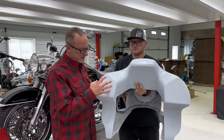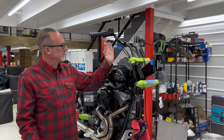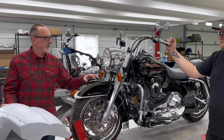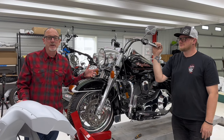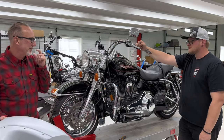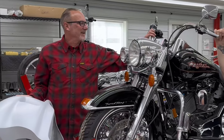Our FXRP windshields will fit this model. The FXRT and FXRD windshields will also fit this model — this is the one we've decided to go after. You can still put speakers in here, still put some audio in here, whatever you want. This is Houdini, aptly named by our friend Jerry Norskog in Montana. He calls this black bike Houdini because it could at any given point disappear — it's got a 120-inch Merch motor in it while looking stock. That MP stands for Merch Performance.